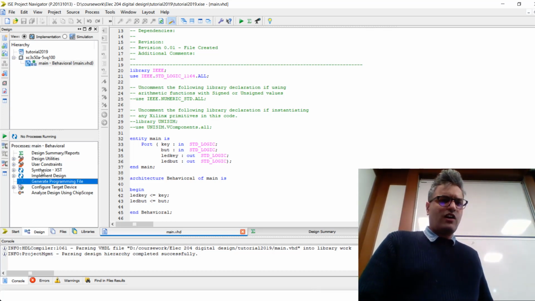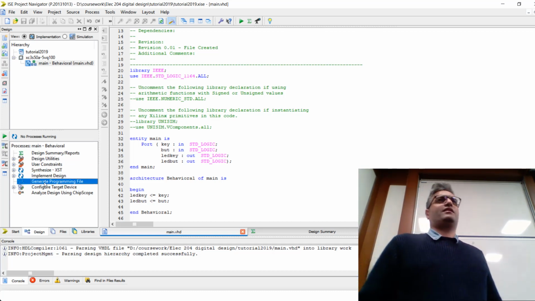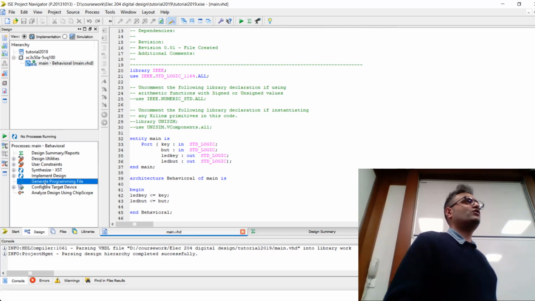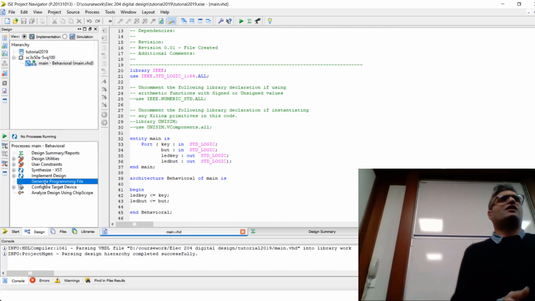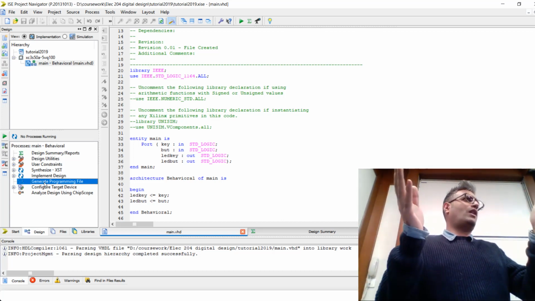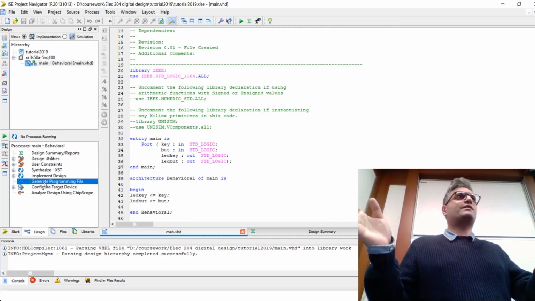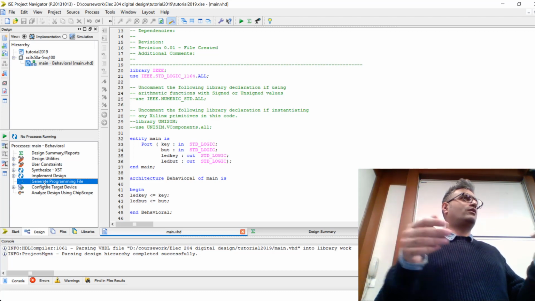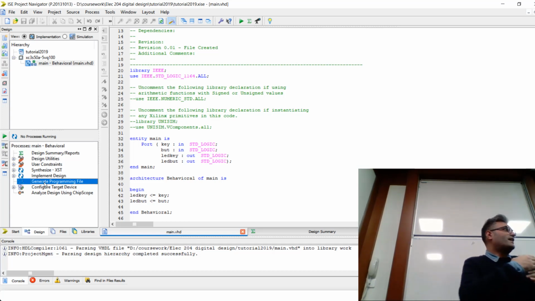So there are several steps, three major steps: synthesizing, implementing, and generating the program file. Each of these steps does several things. In synthesize, this gets compiled into a middle language. You all know about this. You all have had the Java experience. Is there anybody who hasn't had programming experience? Java? No Java.